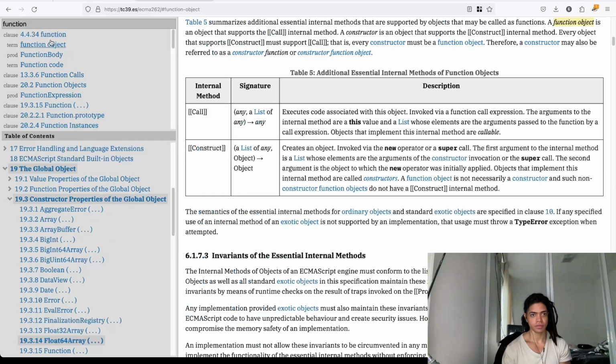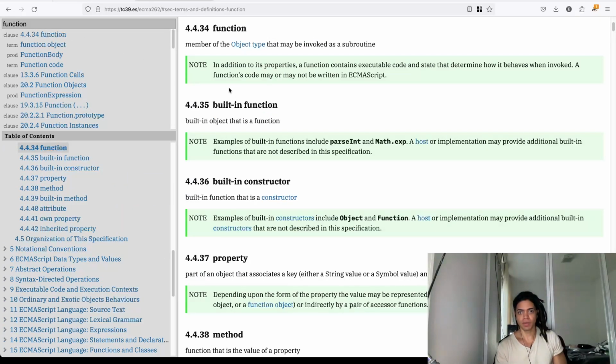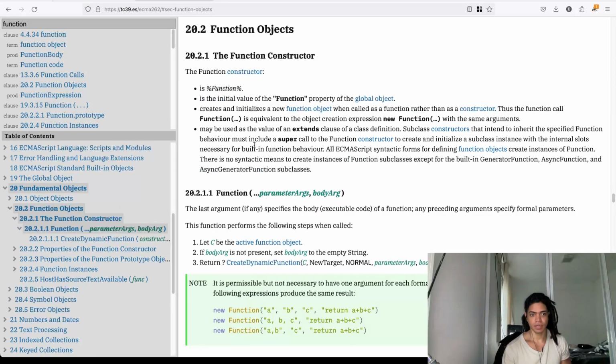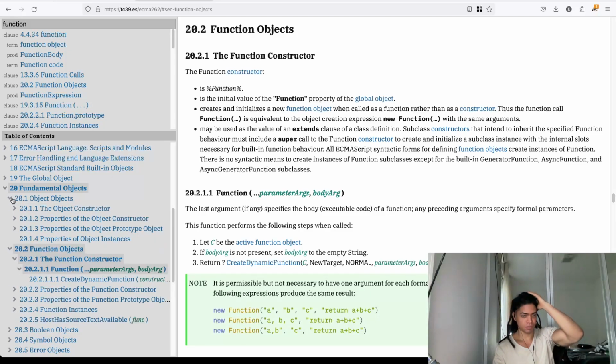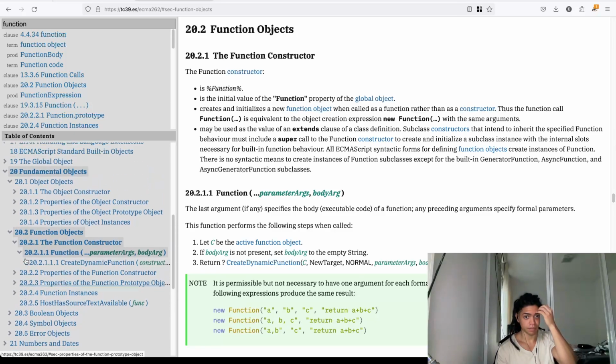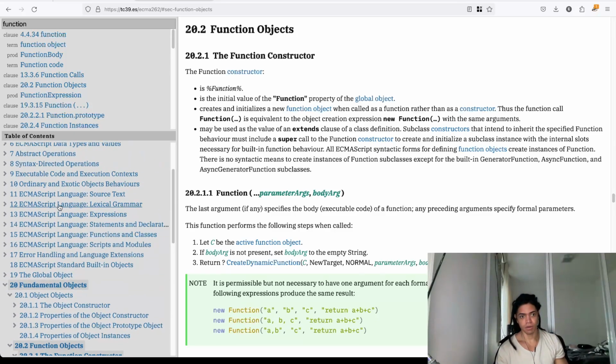This is a class, function here, a member of the object type that may be invoked as a subroutine. Function objects, exactly. Fundamental objects: the Object and the Function object, Boolean object, Symbol, and Error objects. This is part of the fundamental objects.